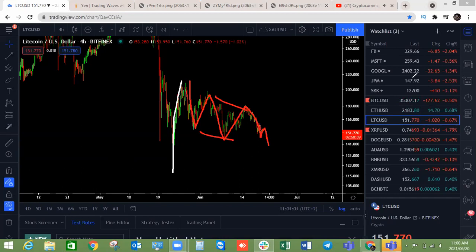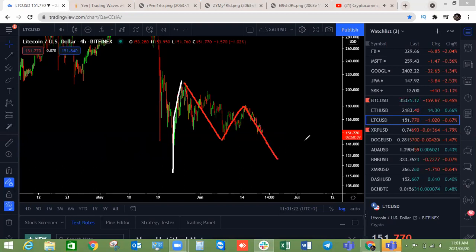But we don't like this running flat much. So this is the structure that I would prefer here. The running flat does not have the right look here. So we'll have a look at this as a 3-wave structure. So that is 1, 2, 3. Now this is a 3-wave structure. Now we'll look for another 3-wave structure like this.